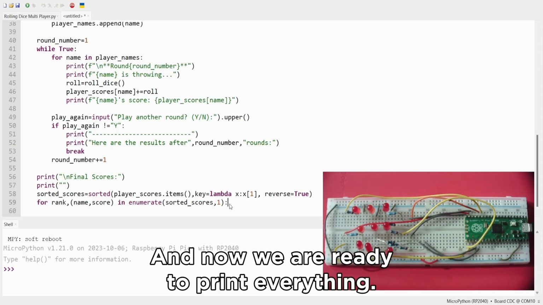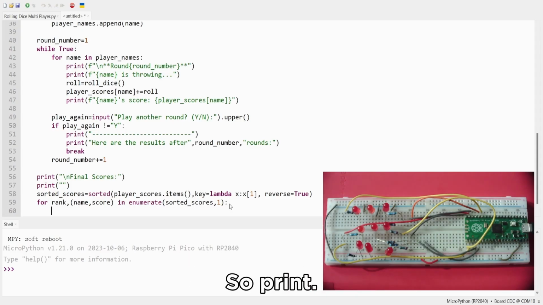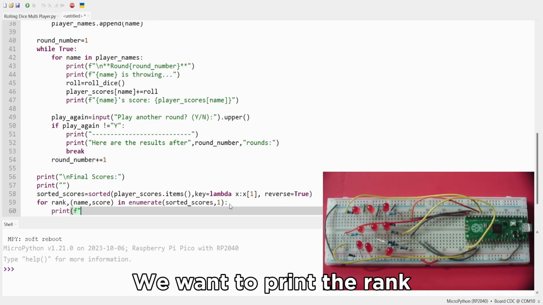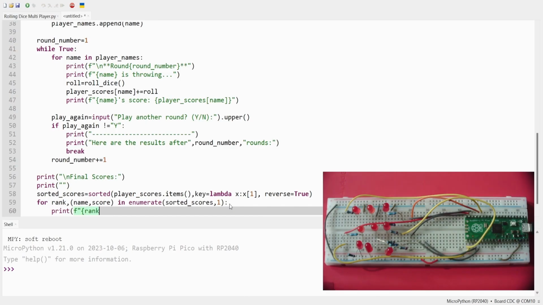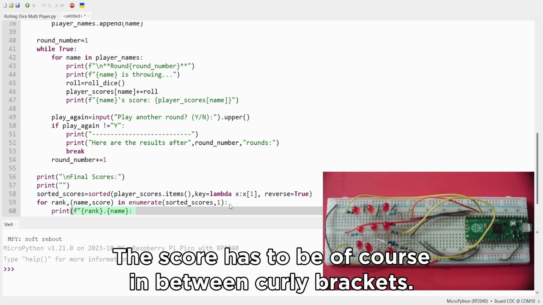And now we are ready to print everything. So print, f, and what do we want to print? We want to print the rank, the name, and the score, and each has to be, of course, in between curly brackets.